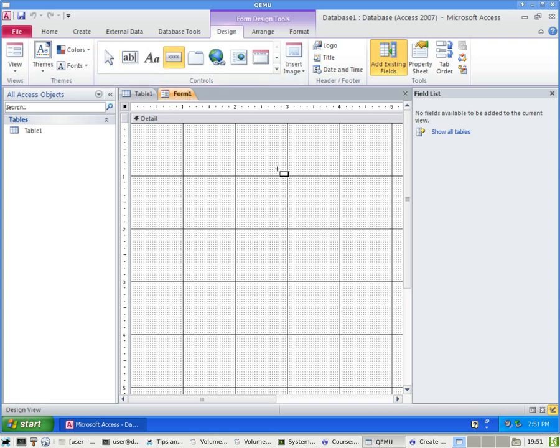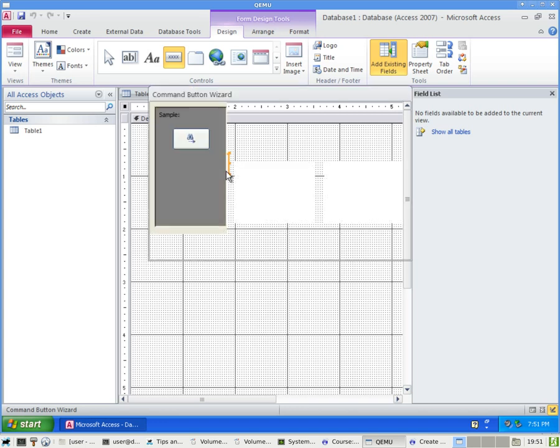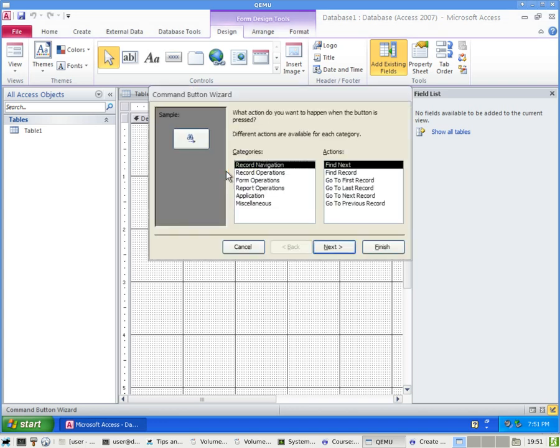and then your mouse pointer should change to this particular shape. It allows you to control how big of a button you want to draw in the form. You can make it a big one, you can make it a small one. Okay, I'll just make it a somewhat medium-sized one. Doesn't matter if it's lined up. No, it doesn't matter whether it lines up or not. We just want one single button in the form.